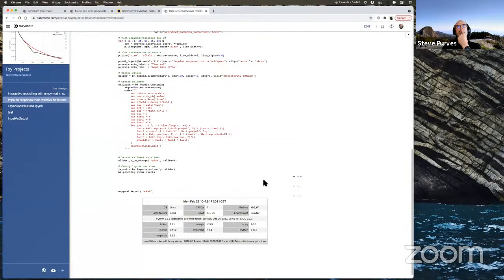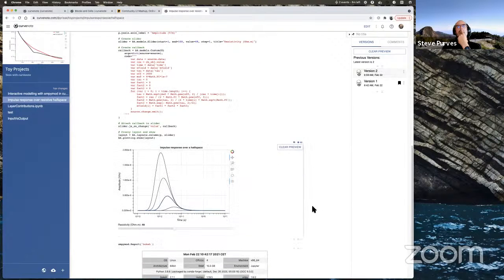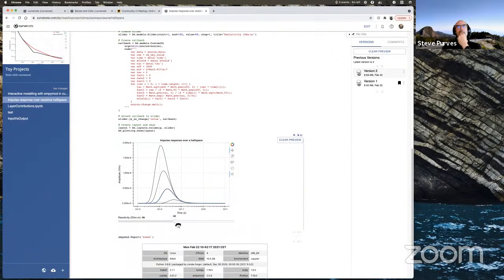Oh, there it is. Yeah, so these interactive plots and sliders are just for executing a particular function, which is pretty cool.